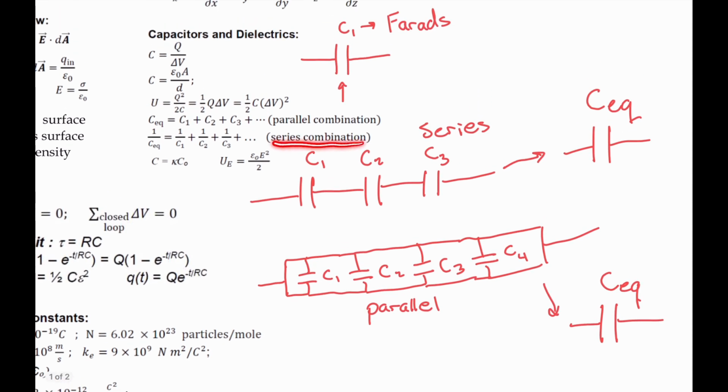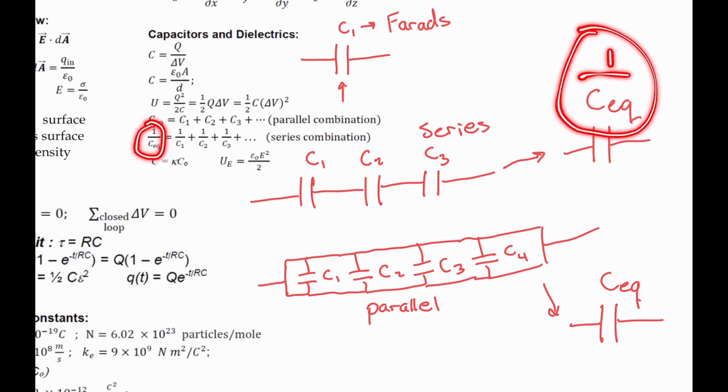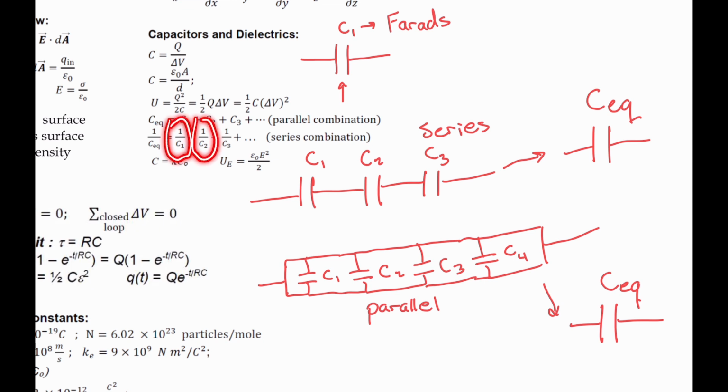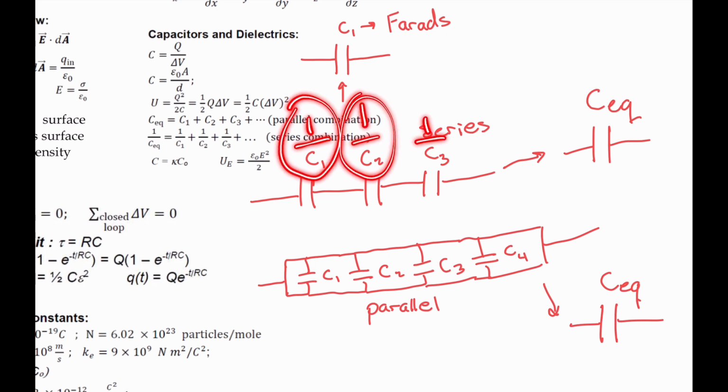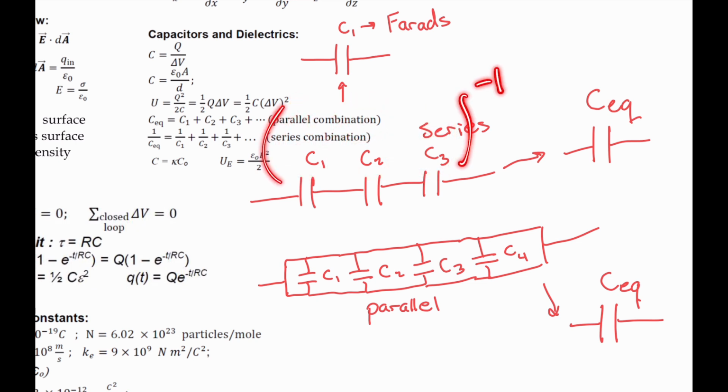Meanwhile, if you look at the series combination, it is a little bit different. You get the equivalent capacitance by this 1 over or inverse summation. So 1 over the equivalent capacitance, as shown over here on the left side of the equation, equals the sum of the 1 over each of the capacitances here. So you take 1 over this capacitance, 1 over this capacitance, 1 over this capacitance, add all these guys up together, and then take the inverse of all of this to get the equivalent capacitance, right? Because the left side of the equation equals 1 over the equivalent capacitance.